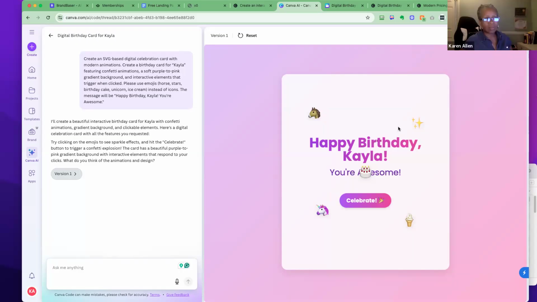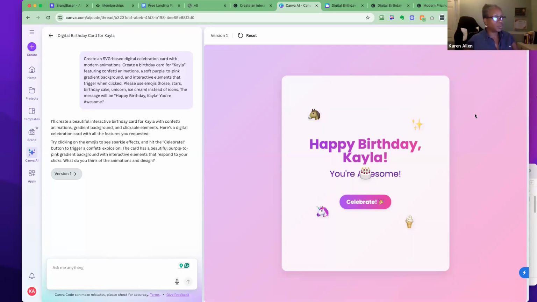That's me, you don't need to do that. I need to start clicking more buttons. You built an app. Now I don't know the difference between an app and a widget, but whatever it is, you built it. So thank you, Canva.